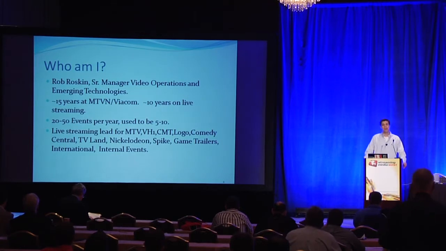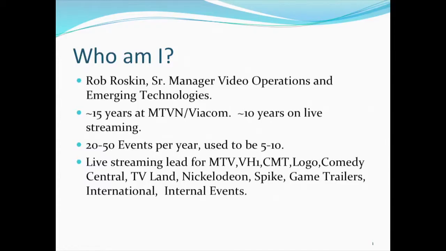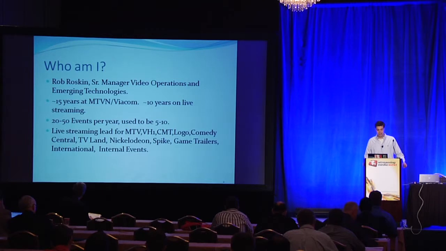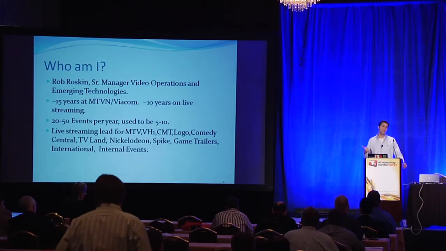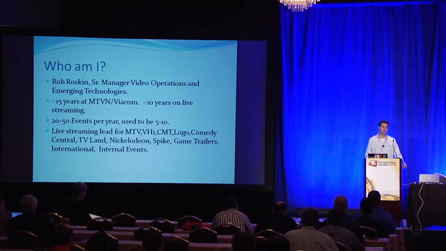Who am I? I am Rob Roskin. I'm the Senior Manager of Video Operations and Emerging Technologies at MTV Networks. I've been there for a long time, since we had modems. We used to do about 5 events a year. We started out with the BET Awards, Nickelodeon's Kids' Choice Awards, the MTV Video Music Awards, things like that. Even the MTV Movie Awards, when we started, were taped. They weren't even live, so we didn't live stream them.